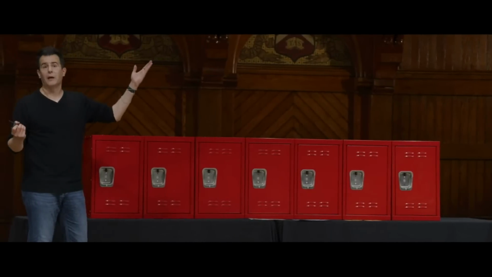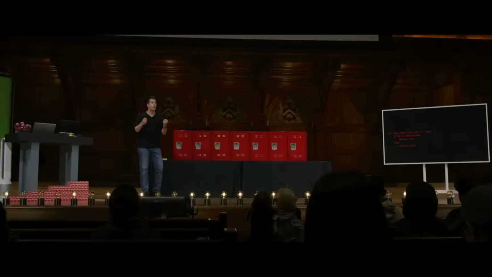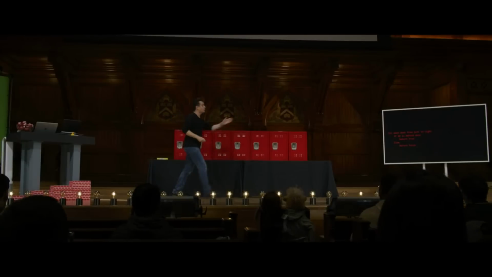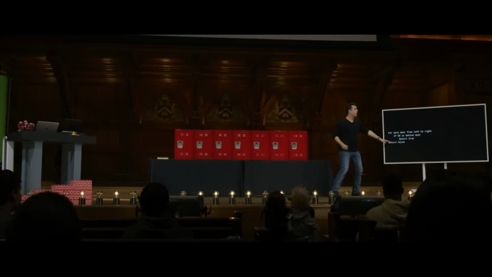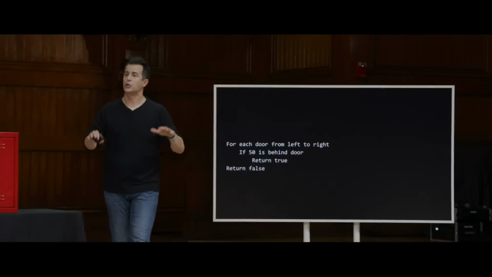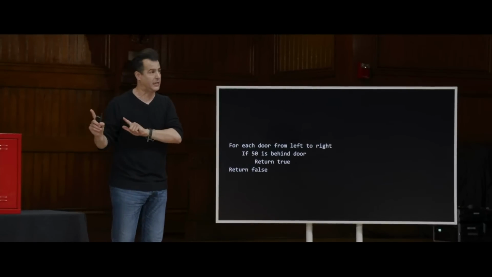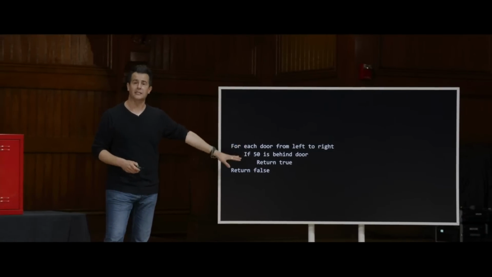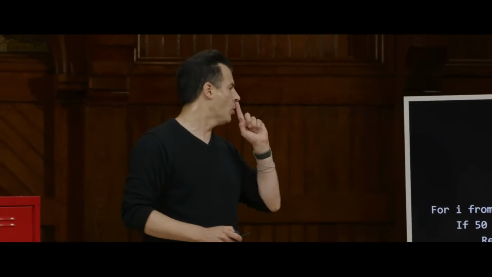Exactly. If she had opened the first door, found it to be the wrong number, and it says else, if it's not behind the door, then return false, that would erroneously conclude the 50 is not there, even though it could certainly be among those other doors. So this first version of the code, where the return false is sort of left indented, and the very last thing you do if you don't previously return true, just makes sure that we're handling all possible cases. But let's make this maybe a little more technical.